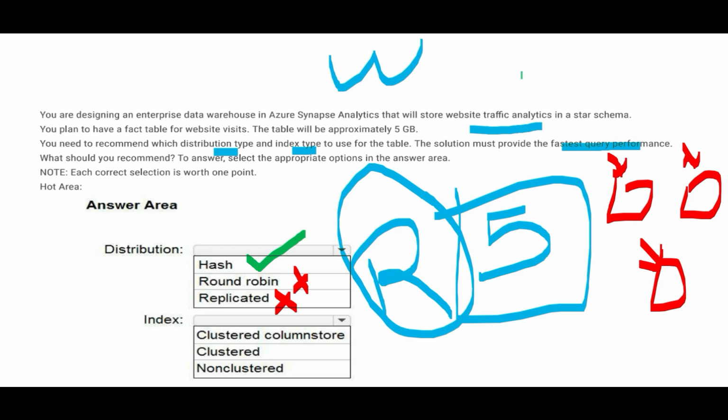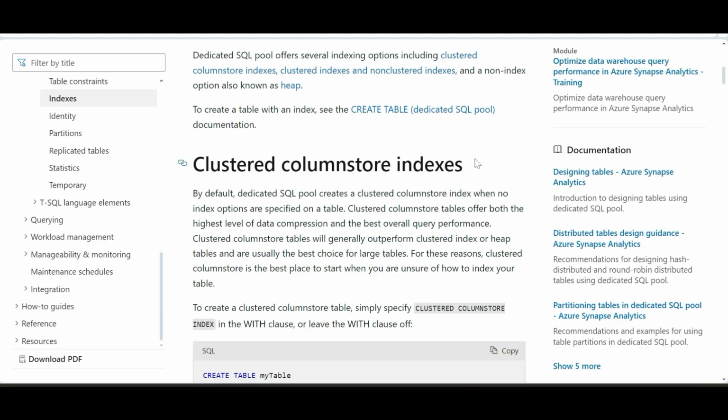Usually, let us talk about index. Indexes again: non-clustered, clustered column store. What will work best? See, clustered column store will work best. This is created by default. You don't have to choose it particularly. Why am I referring to this documentation? Because I'm not an intelligent guy, so I usually go to the source and show you the source, so that any doubt you have whether this answer is correct or not, this will not raise any doubt, no trust issues. So you pause this and read it.